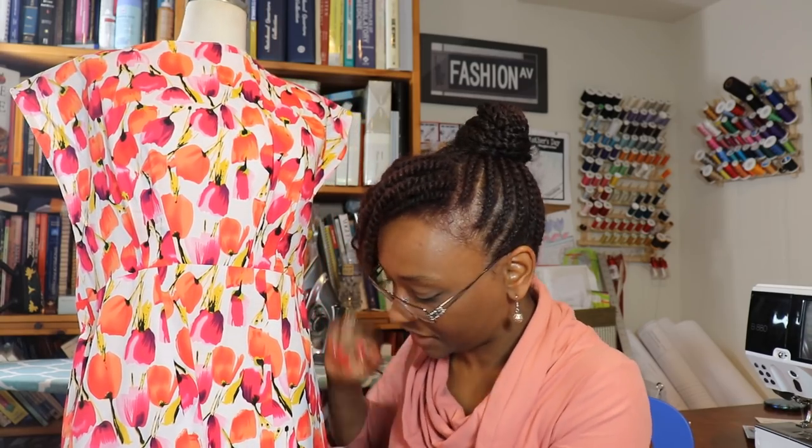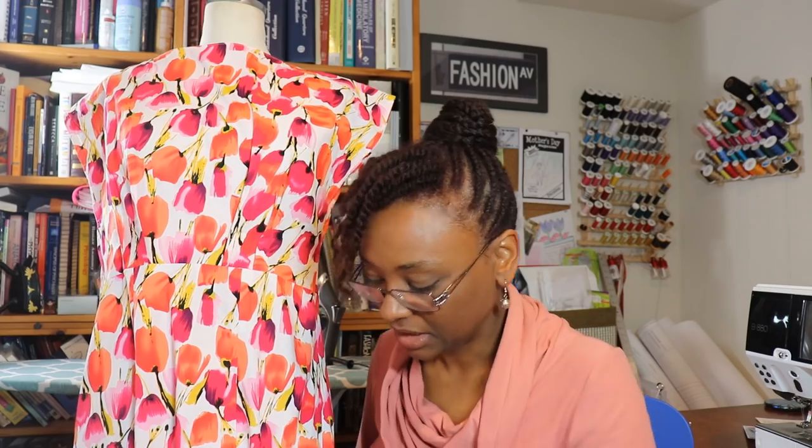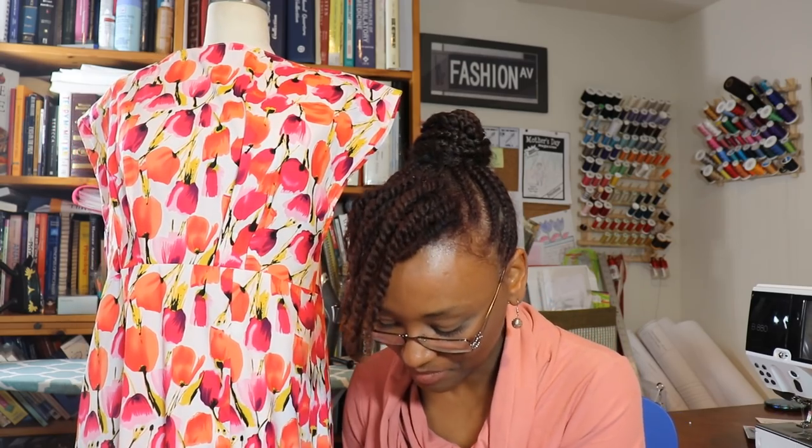For the Anna Dress I also had to raise the split up about four inches because being shorter, the split ended up closer to my knees rather than my thigh. I took four inches off the pattern and another four inches off the actual hem. My husband helped me — I stood on a stool and he measured and pinned the bottom to get the length right. I'm really in love with this dress; it's such a fun, floaty dress, perfect for warm weather.